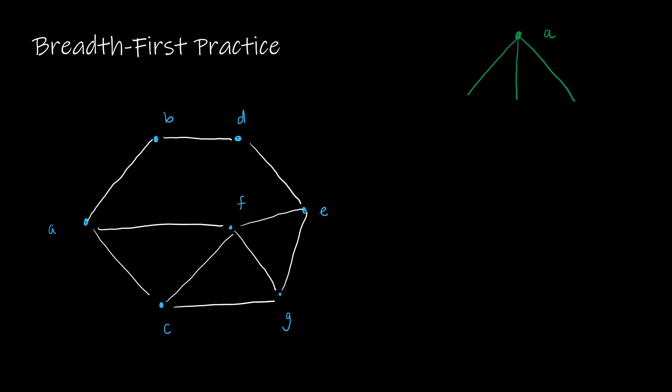So this algorithm says we're going to start at A and we're going to connect all of the vertices that are adjacent to A. So that would be B and C and F. And I am going to use alphabetical order as my order. So I've now connected B and F and C.